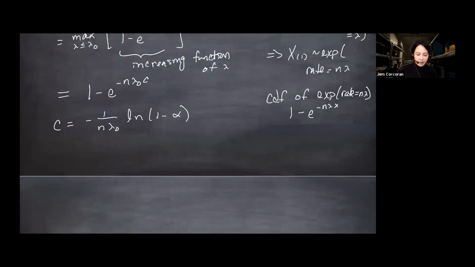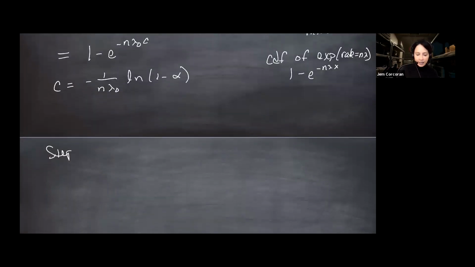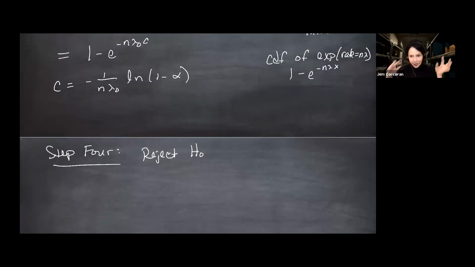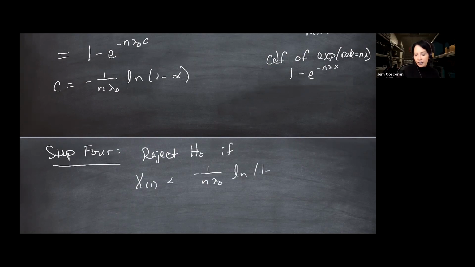And so step 4 is just to bring it all together and say what your test is. So I want to reject the null hypothesis in favor of the alternative, which is not important unless your two hypotheses do not make up the whole parameter space, if the minimum is less than -1 over n lambda naught times the log of 1 minus alpha. Does this even make sense with the negative? It sure does, because alpha being a probability, that 1 minus alpha is between 0 and 1, so the log is negative as well. And we're done with our test.